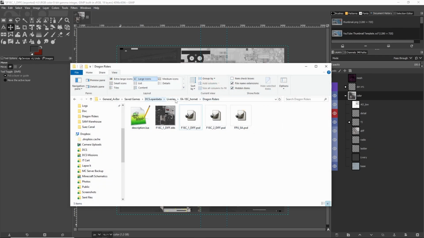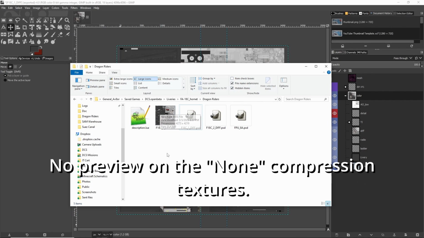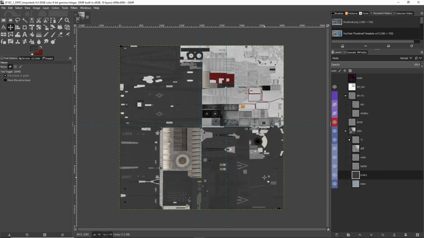Now inside of your custom livery file, you should have a DDS and you should be able to see the picture of it. All right, so for right now, I'm done with this because I just want to take a look at it in the model viewer with just a base color on there, figure out what all these textures are, and see if I need to make any adjustments on the colors before I start putting on any really small detail like your fighter squadron logo. So I'm just going to leave this like this now that it's exported.